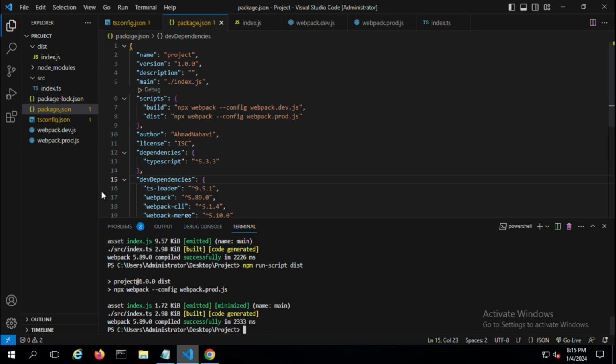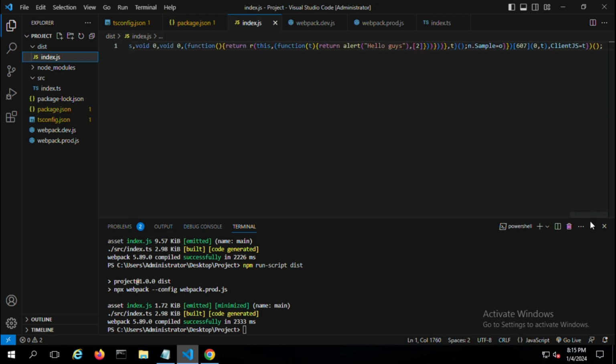It has been successfully done, so it has gone through all those stuffs, and the index.js file, wow, this time it is different. So the production version is different from the development version. As I told you, it is meaningfully less sized, and it is more optimized. And as I said, you can deploy it to your production environments. Okay.